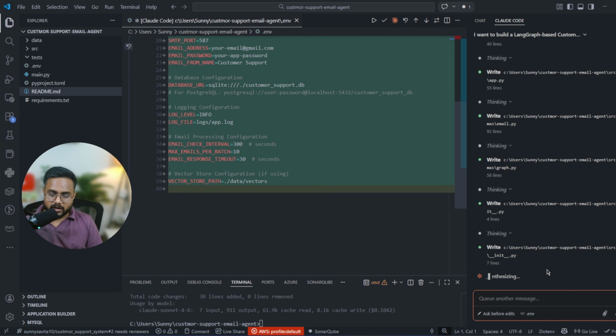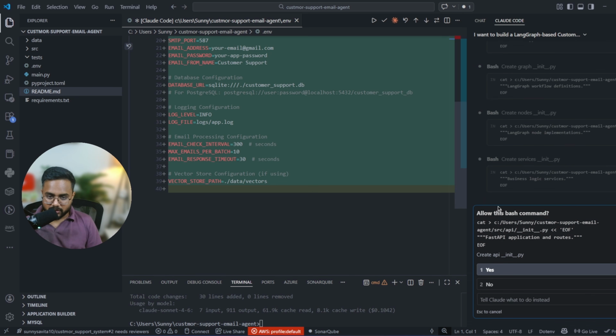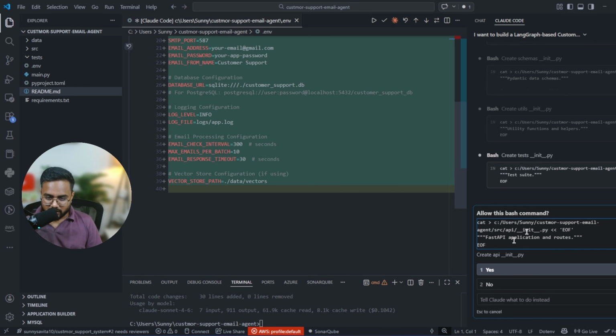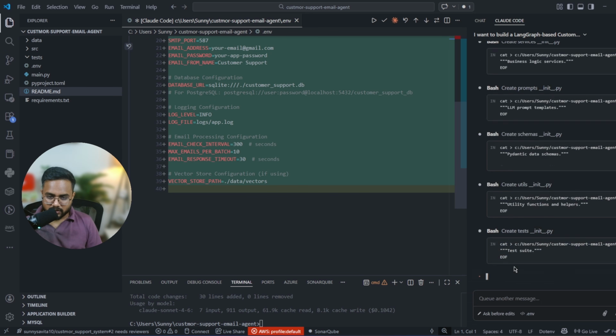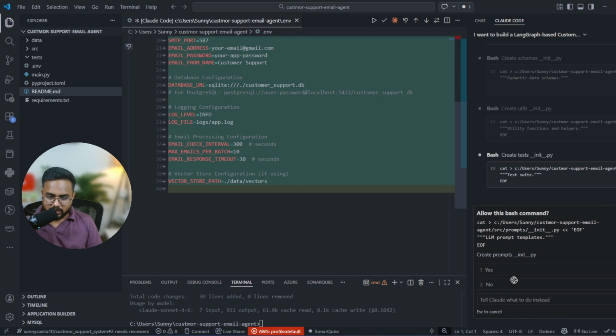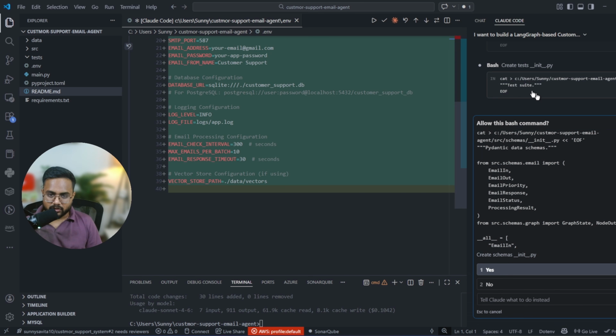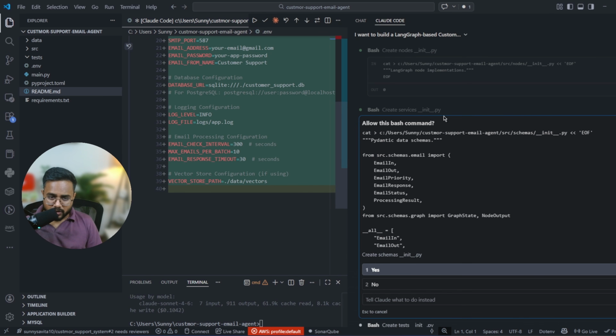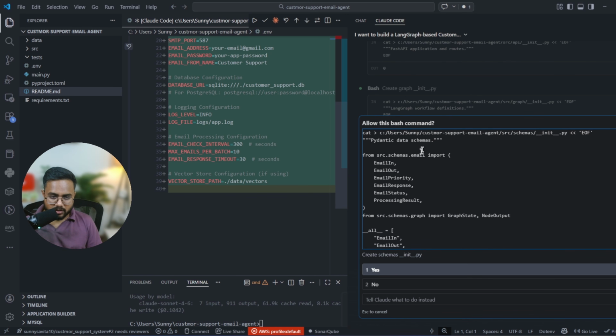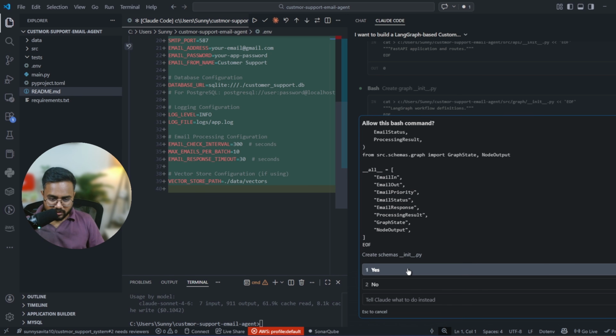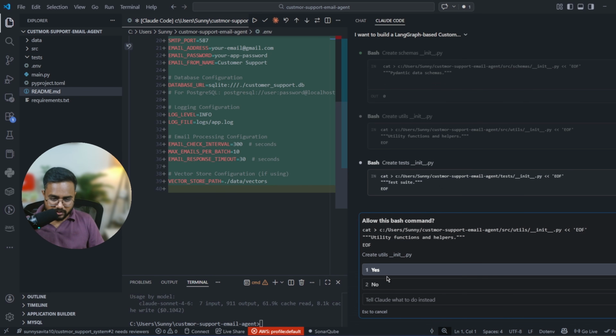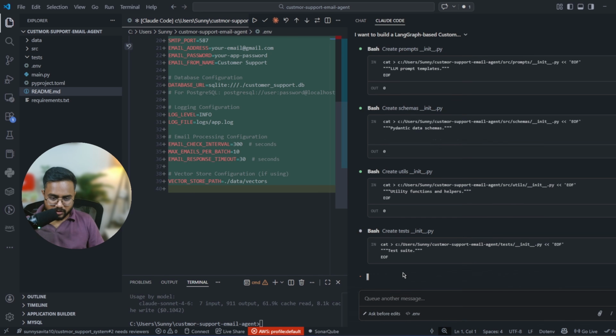Now after that, guys, what is going to happen? It is checking everything. Allow this command. Okay, this is fine. I think it is just cross checking that all the files are created correctly or not. It is running everything in a bash terminal in the backend. Sorry, all the commands are being executed over the bash terminal. Allow this command. What is this command, guys? It is checking these identity classes. So this is init.